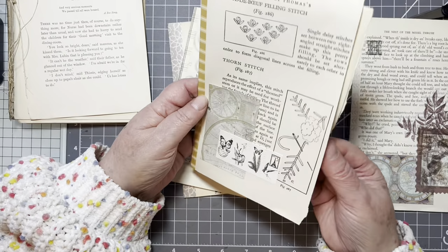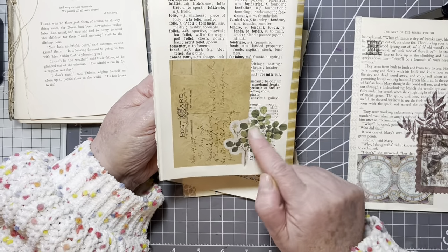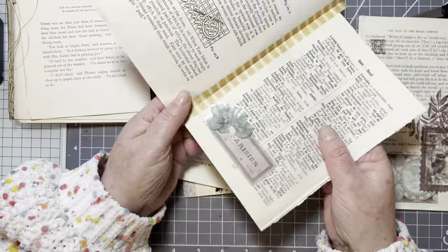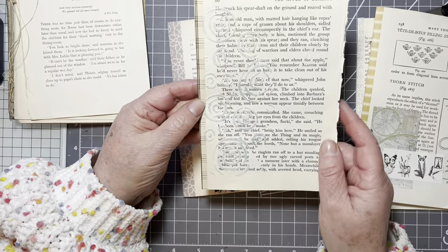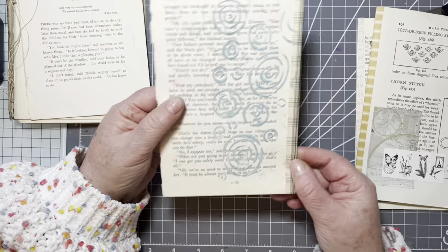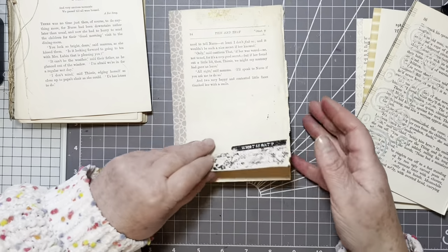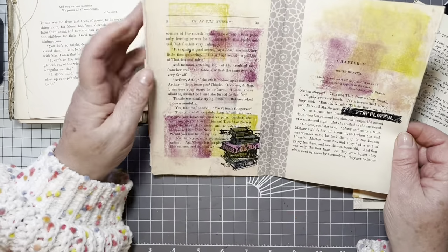And much the same, little bits, little tickets, little stickers, bit of paper, little sticker, and they're all joined by using washi tape on either side and then folding it into a page. This is some texture paste through a stencil, and then the pages just joined up. I don't think there's anything in the middle there, no. And then simply washi tape on this one.